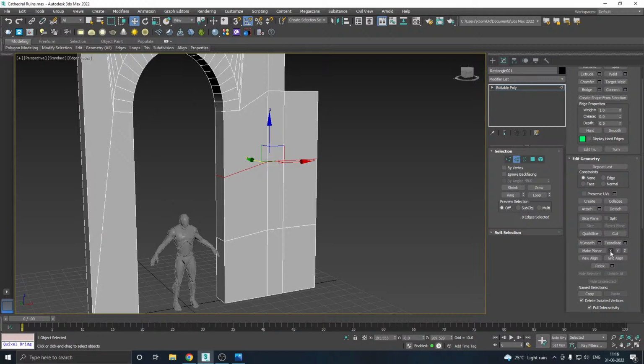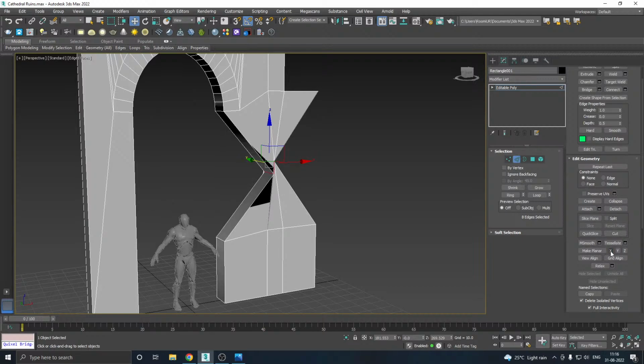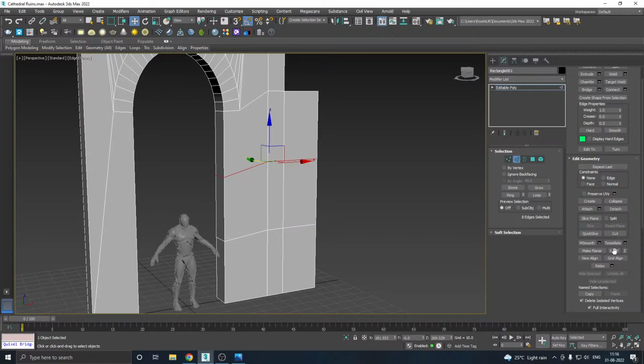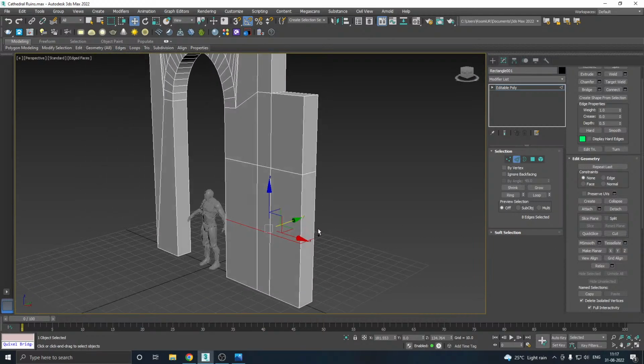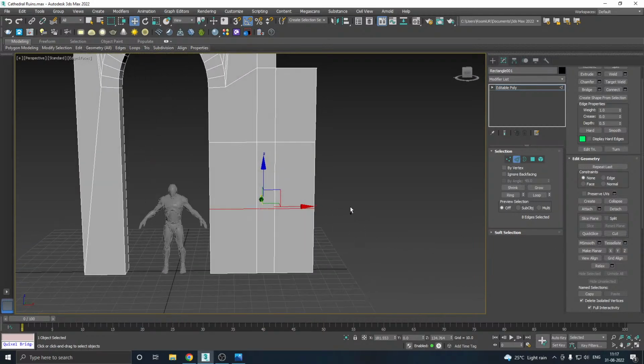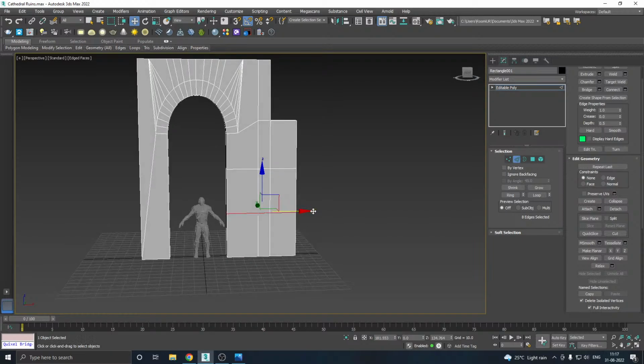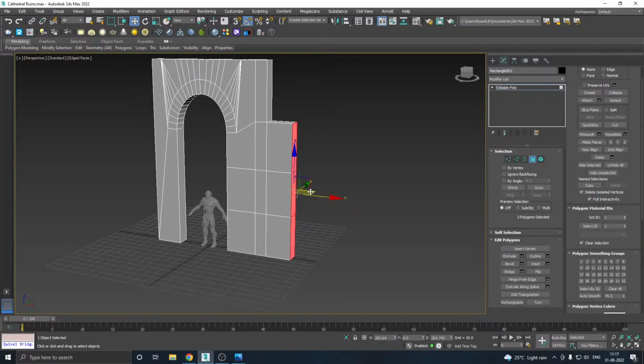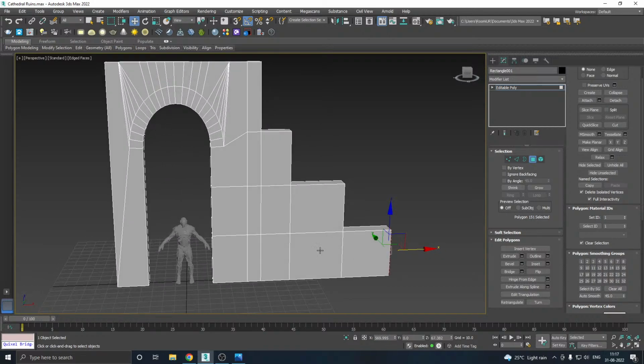Just press create Y maybe. Yes. Now we will extrude a couple of times. Unselect this one, then we will extrude.